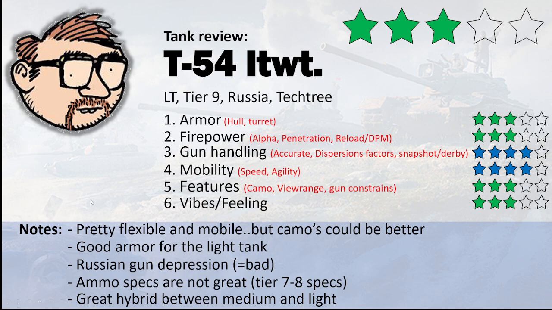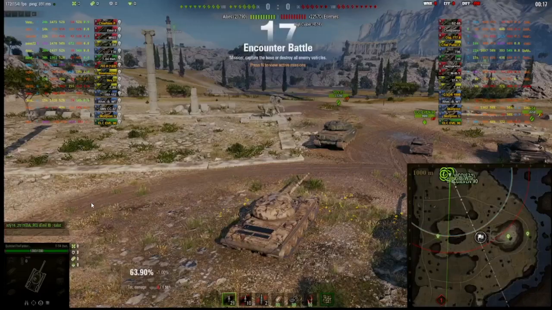About the gameplay, I have one gameplay on this T-54 lightweight, and a couple of words about this gameplay. It's a cliff map, and in this battle I will not play as a normal light tank should play. They should take the hill, but right away when I see there are 2 light tanks, and I assume that the Elk is going to go to the hill, there's no point in me going to the hill too.